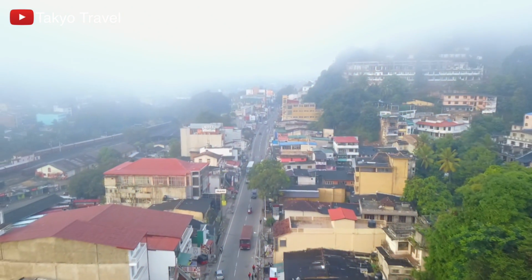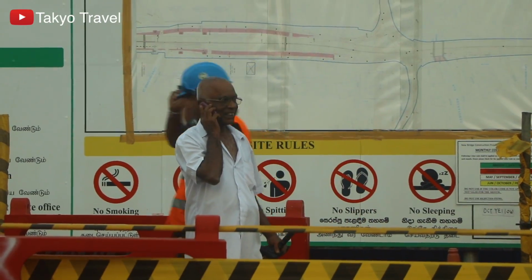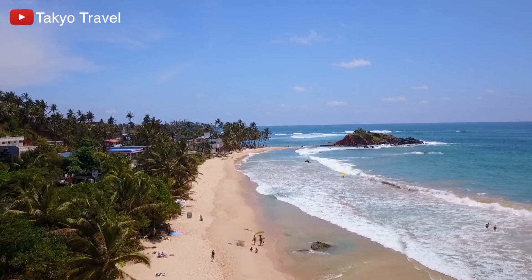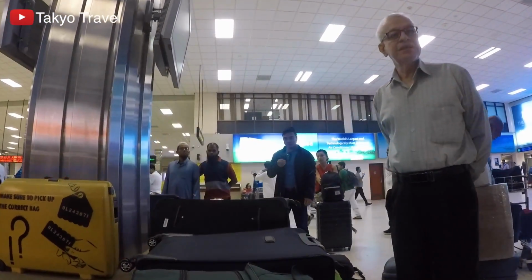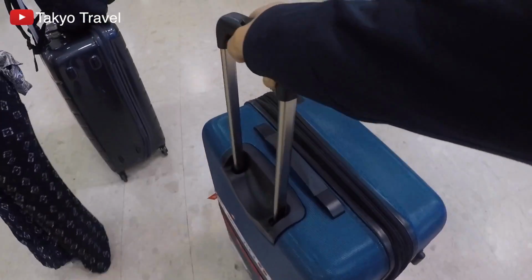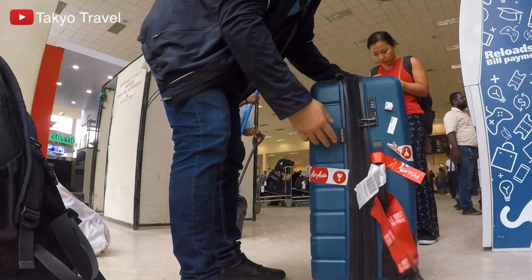Okay, let's go. Without going too much into details, 2009 marks the end of 25 years of civil war. Tourism has rapidly grown in 10 years to the point that Lonely Planet had named Sri Lanka the best country to visit for 2019. Now to get here, unless you are coming from a neighbor country, there's no direct flight. To give you an idea, for a Canadian visitor, we had to go through 3 planes for a total of 30 hours journey to get to Colombo, the capital. It's a lot of time with no shower.